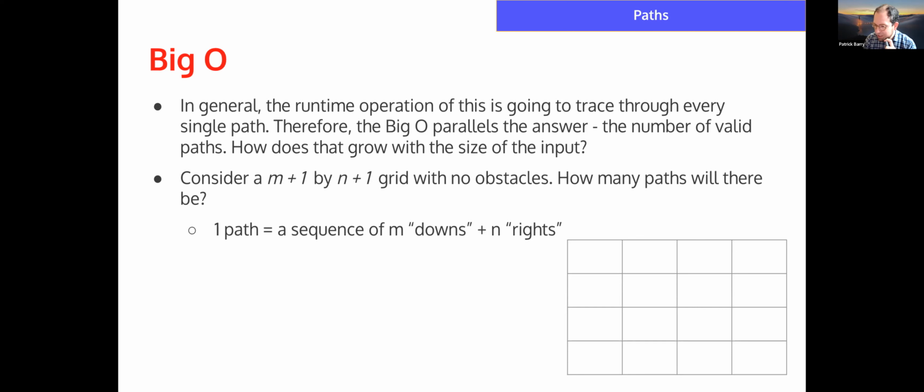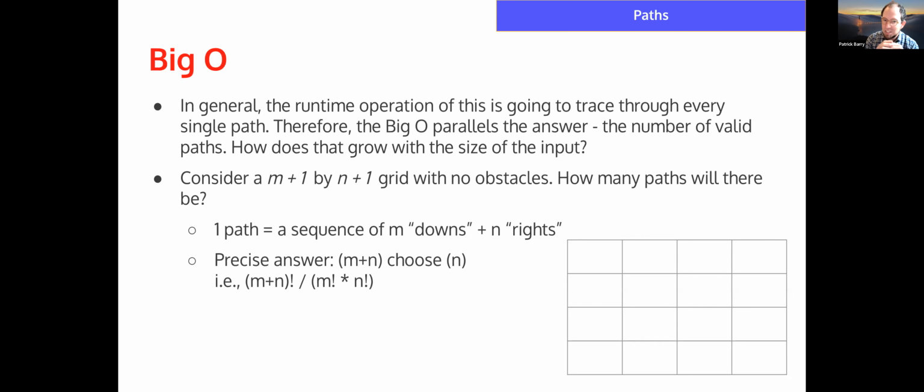Right, to talk through it, yeah, you have studied combinatorics, good work. I think of this as you are defining a sequence of m downs and n rights to traverse this grid, and that frames it in a way that combinatorics is more familiar with dealing with, where you have a sequence of m plus n items and you are choosing where to put those n's, you are dealing with m plus n factorial over m factorial times n factorial.